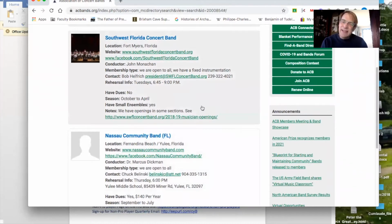One of the things I think that's hardest for people who are looking for community bands or opportunities to play is just getting yourself into the car, driving to the rehearsal, and going, because obviously it's kind of intimidating. You're going to go to this community band, you don't know anybody there, you don't know where you're going to be placed, et cetera. I found that really you just have to dive in.